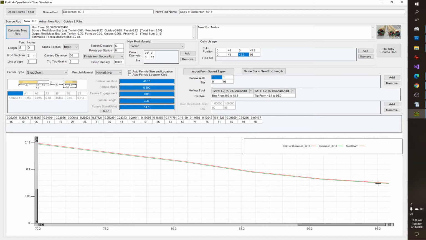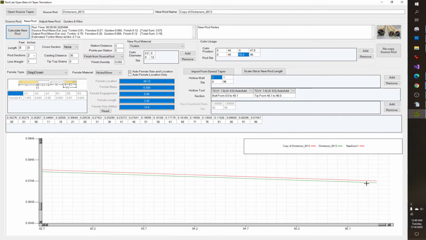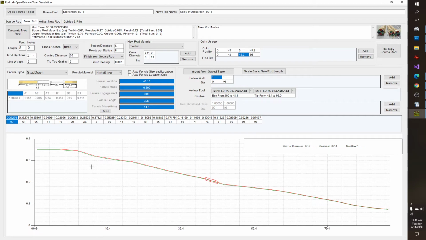You see my output taper is a little higher because the bamboo that I'm getting out of the butt has a lower modulus of elasticity, so I need a bigger cross section to get the stiffness. And what you might also notice is it really is not that much difference at all. So I'm looking at maybe 1/1000th of an inch, or a little less, at the tip, and about 2/1000ths of an inch at the butt. So for that very big change in how I'm building the rod, it has very little effect.